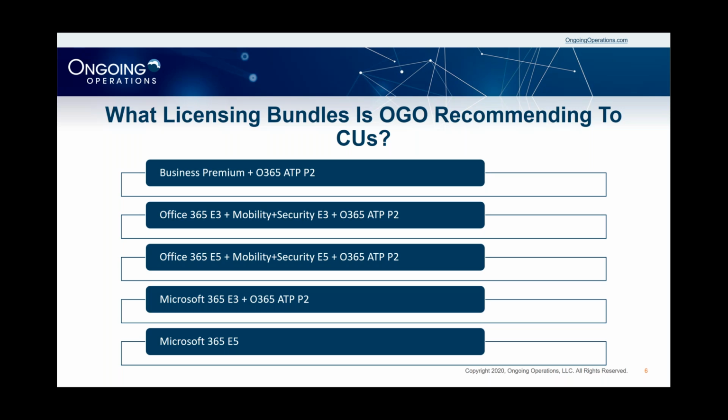Similarly, with the Office 365 E5, it comes with some of the functionality that's part of the mobility and security, but when we add on the mobility and security E5, and most folks that are going for the Office E5 without the Microsoft E5 are large organizations, and now we're getting into identity protection, privileged identity management, and some of the advanced threat analytics, where we can see what's happening across our on-prem organization as well as the Office 365. And so again, adding that on with the threat protection, we thought gave a good security posture within your cloud services there.